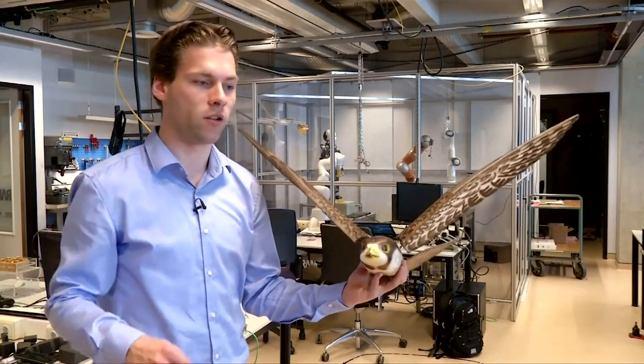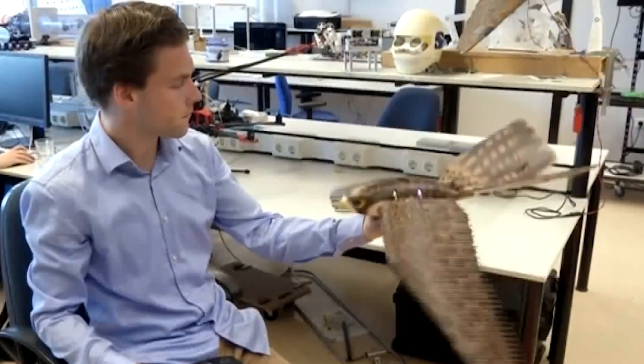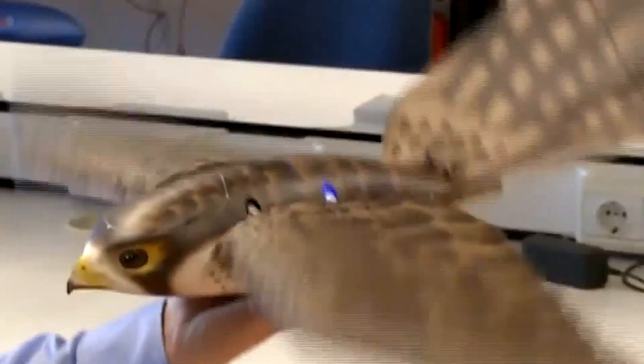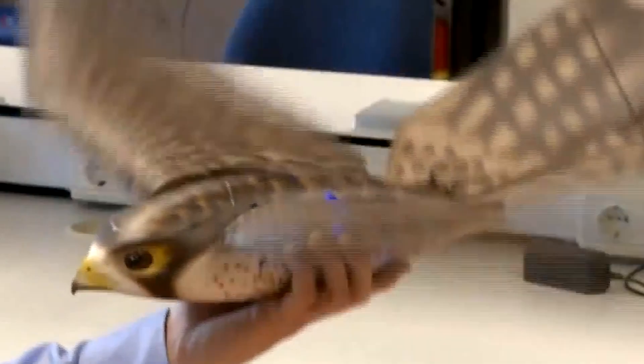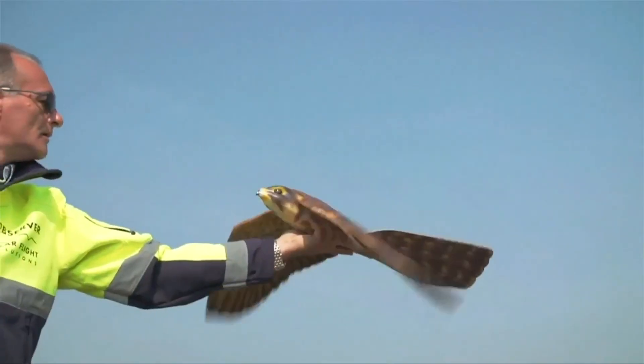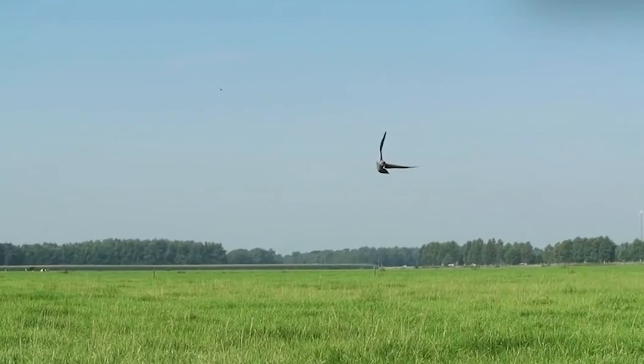Roderick and his colleague Professor Mark Kutkowski teamed up with Professor David Lentink at the University of Groningen to design aerial robots with bird-like claws that enable them to land on and grasp irregularly shaped branches. Similar robots could eventually be used in environmental monitoring — for instance, to raise the alert when there is a forest fire, or to study wild animals. For now, just understanding and mimicking what birds do is proving quite a challenge.